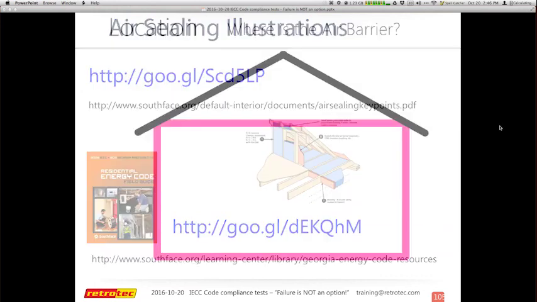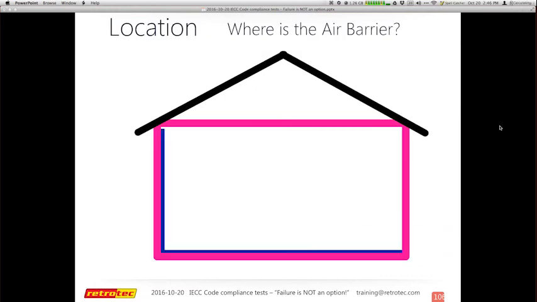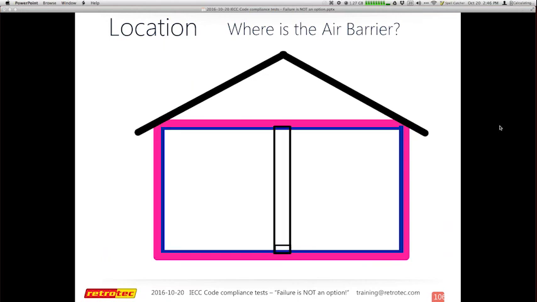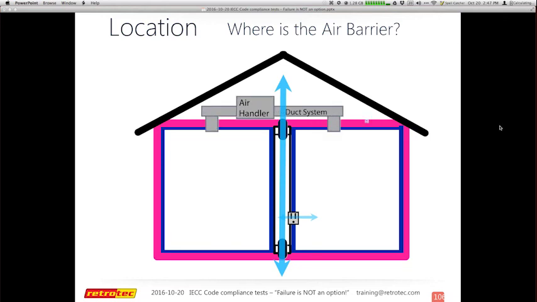But one of the things that people forget about is that anything that penetrates the drywall, which is the number one air barrier that we have in our buildings, actually becomes part of the air barrier. So your duct system or your can lights or your junction boxes or the receptacles and switches, all those are actually the air barrier themselves.